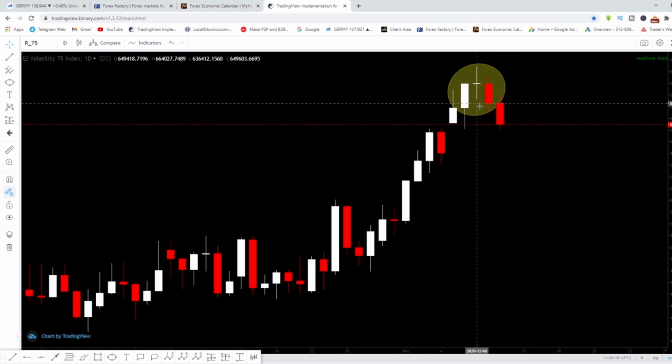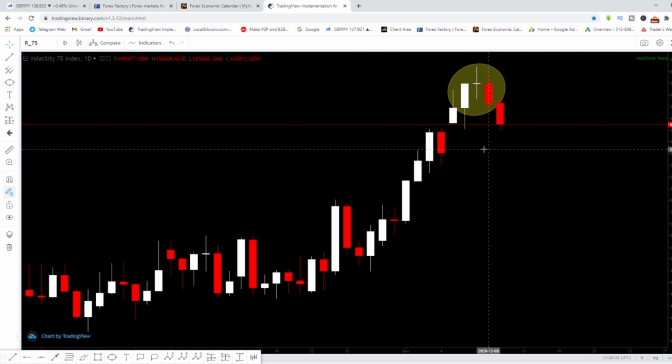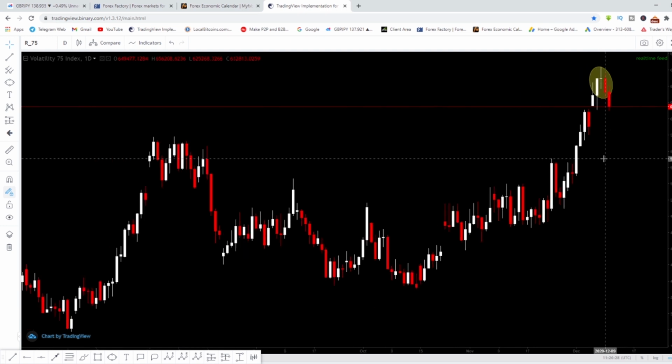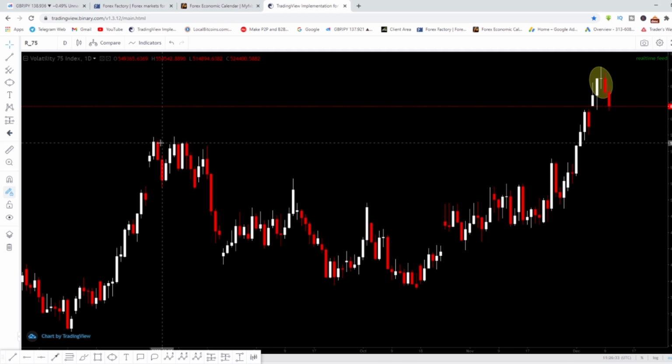So right here, it is what I refer to as an evening star. An evening star, I regard it as a sell signal, right? And of course, this will act as our major resistance zone at the moment, based on the fact that this zone got broken, right? So these are the things that we have to keep in mind. But of course, this analysis that I'm doing is not for scalpers. It is for swing traders like myself, right? So you have to understand exactly how to do all these kinds of things in the forex market, right?